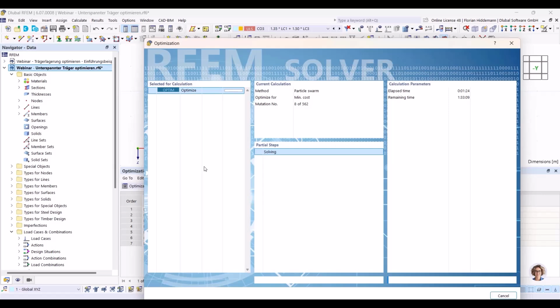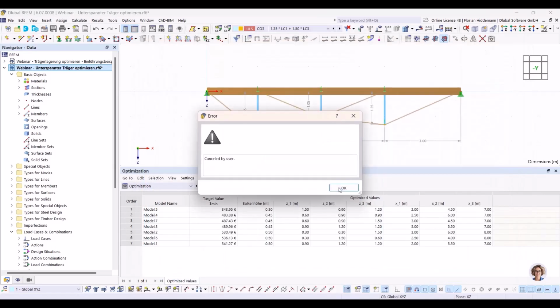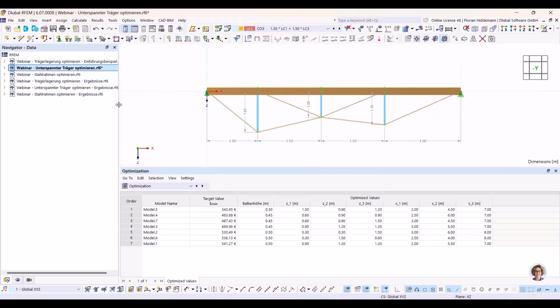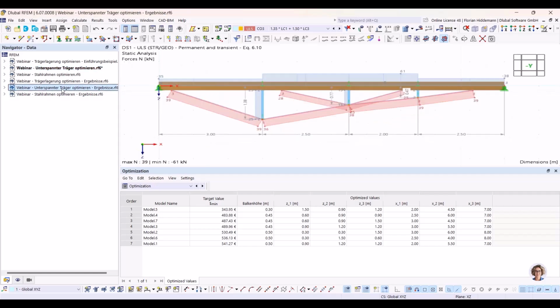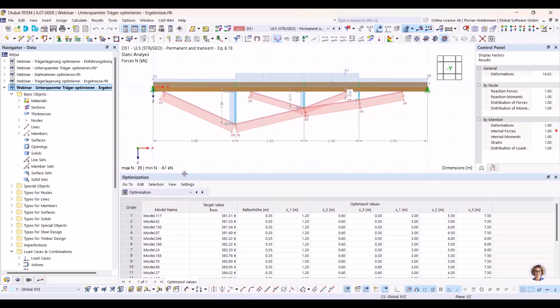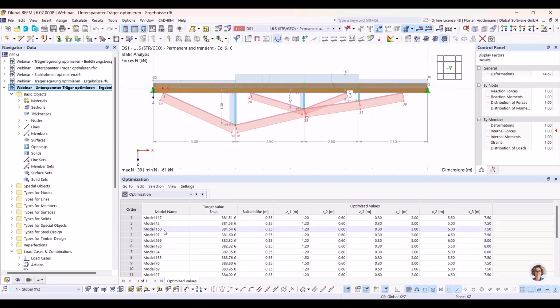And as a personal tip, how to work with this add-on: you can start it in the afternoon if you're leaving the office and your computer isn't used anymore. Just start a calculation, and overnight you will have a lot of results calculated, or over the weekend. This is quite a nice time to do this.